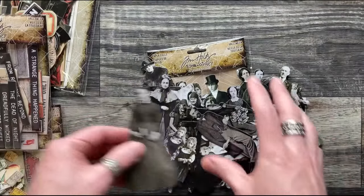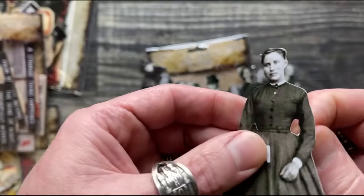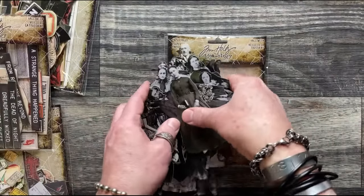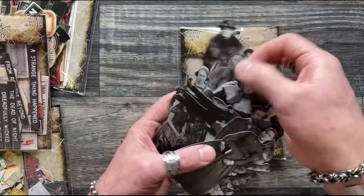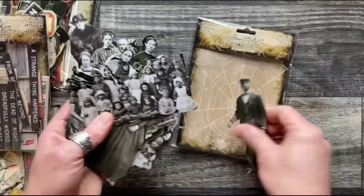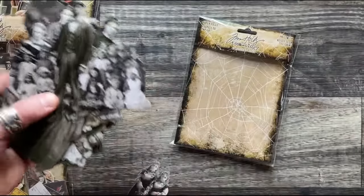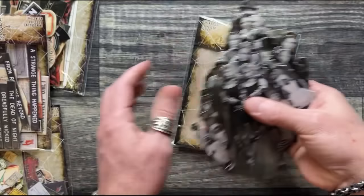Also to note, whenever you get your paper dolls, take a look at the die cuts. If you see these little areas, these small pieces, they are die cuts, so you can just take those out, right? We'll try to put as much detail as possible, but of course there are limitations, but I do love them. There are some great creepers. There's even a group shot in there that's been cut out. I like this guy. Could be holding some sort of crypt lantern. I don't know. Love them. Okay, so those are paper dolls Halloween for 2021.